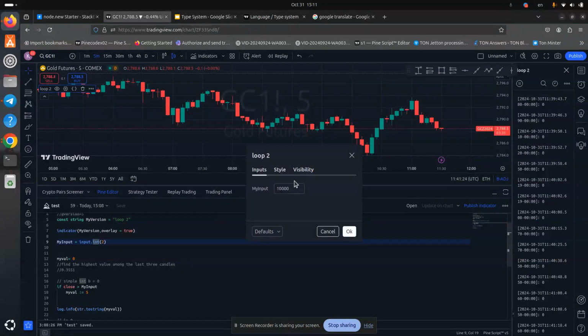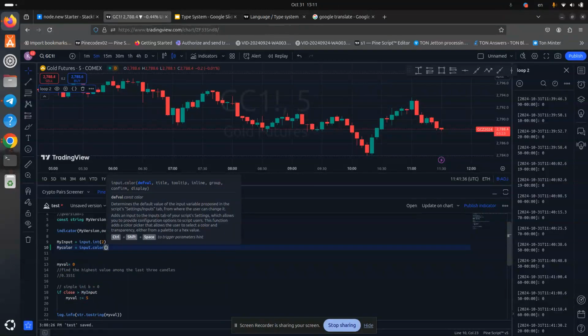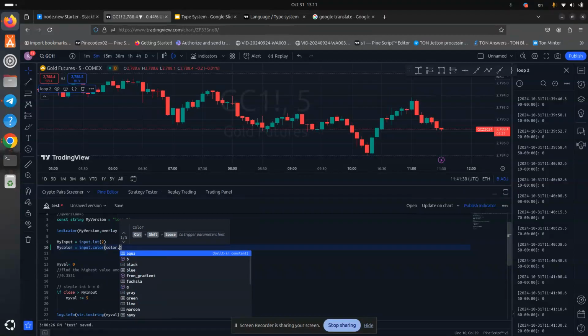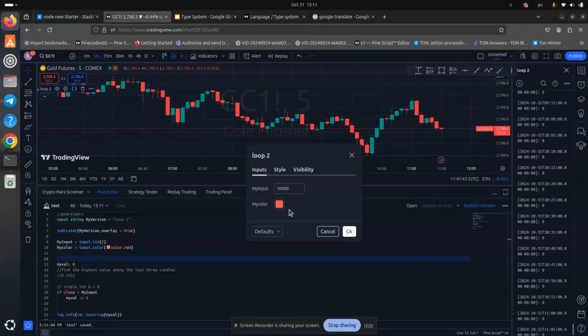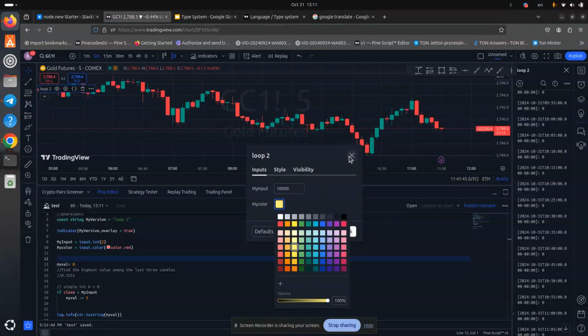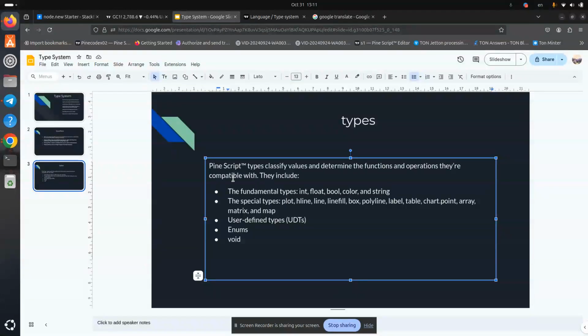Okay, we cannot add here, for example, a color, but I can, for example, add a color input, my color input, input.color, for example, red. Then here I can change it. So these are types.